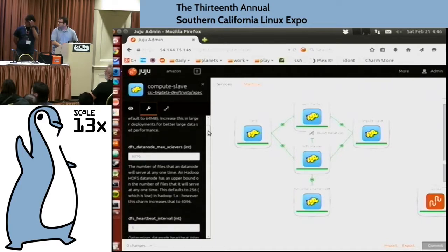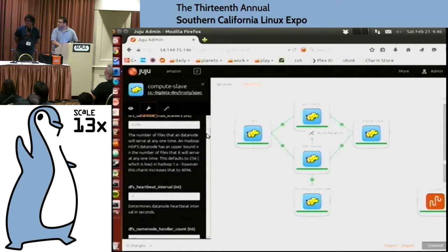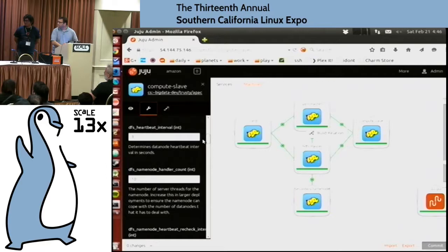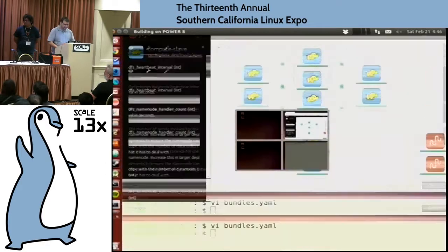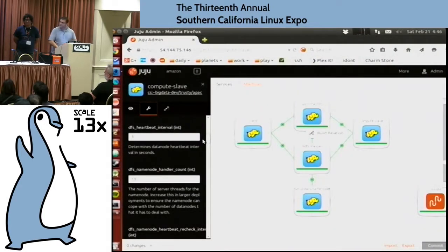Yes. So charms expose those configurations, so you can modify and amend those, and then if you need to, you can actually SSH into nodes and make configuration changes there. If you figure out, oh, this is something I need to change permanently in other deployments, you can add those configurations to the charm. You can either fork them, since they're code projects, and keep them to yourself, or you can contribute them back upstream and have everyone else use those configuration options. So there are ways to expose configuration options for services.